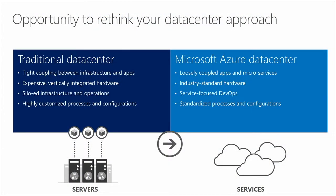So I think we are asking that you make a little bit of a mental shift between how you've run data center operations traditionally versus how you would want to do it going forward, given the background that I just discussed. If you look at a traditional data center, a lot of you would have built a bunch of apps where you almost literally hard code or tie the application to the underlying infrastructure, right? And this has happened over a period of time. I know that you have done it, I've done it, everyone has been used to doing things that way, right?